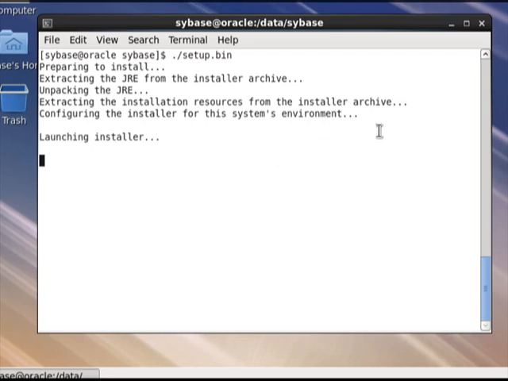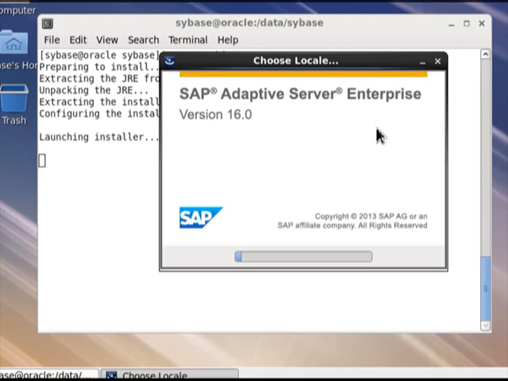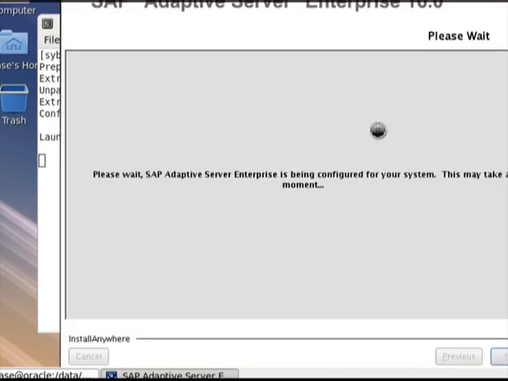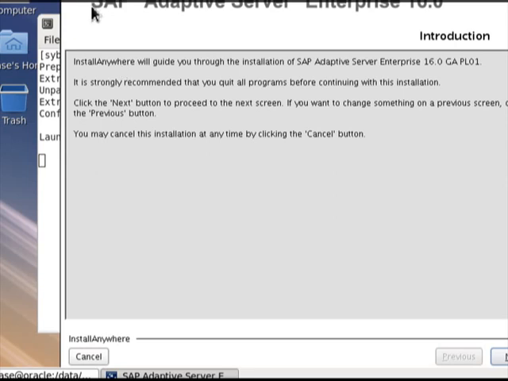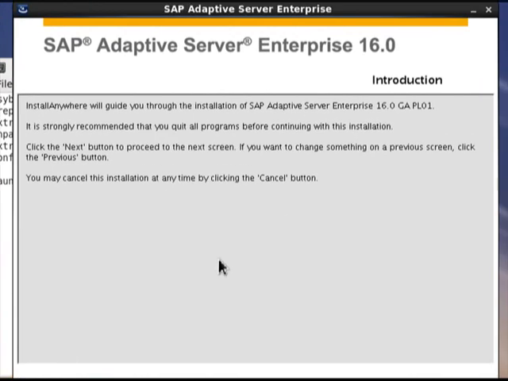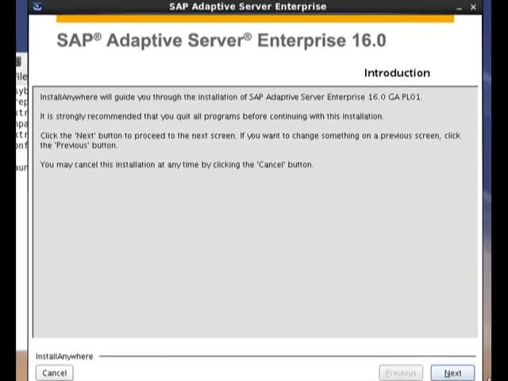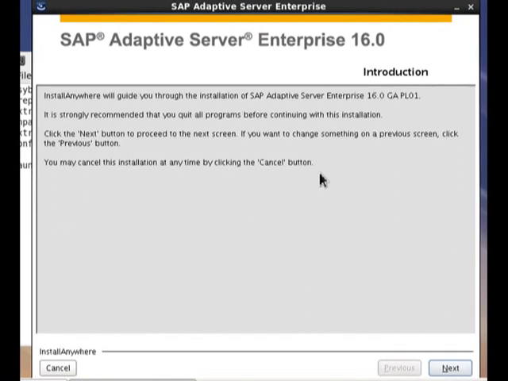Okay, launching the installation. Sybase Adaptive Server Enterprise version 16. Yes friends, so here we are. This is the installation part. So next, this is the introduction.